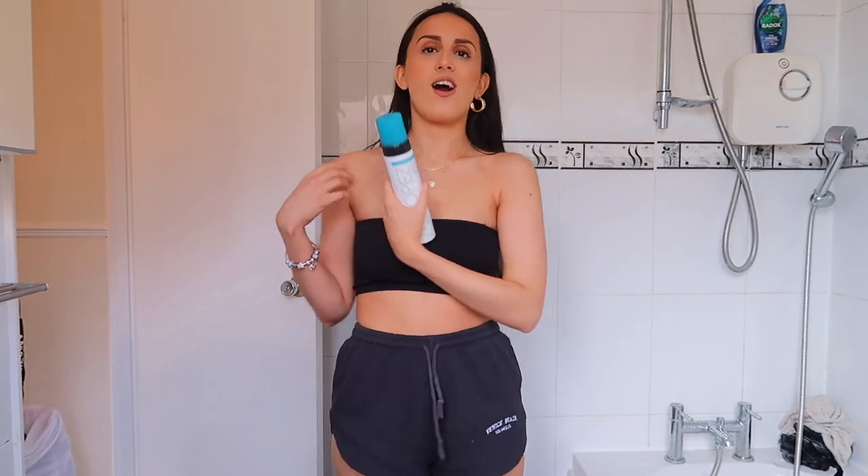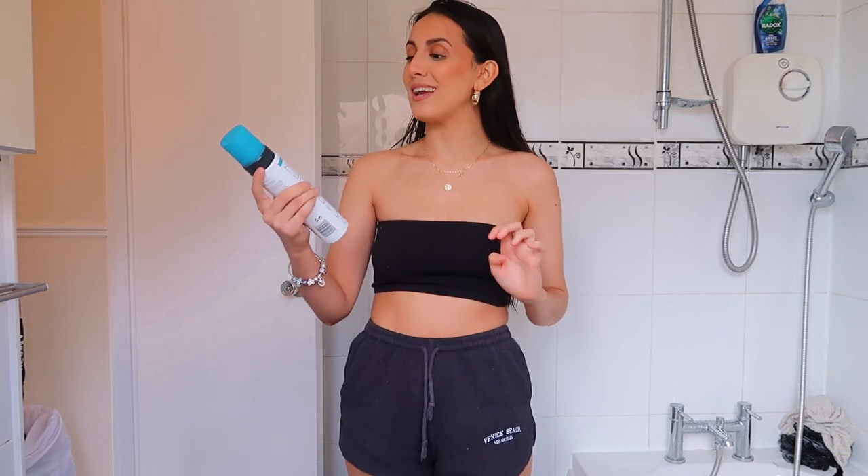I can still see that I do look tan. My foundation, which is three shades too dark for me, actually melds in with my body — so I know I've tanned. I would give it four and a half out of five. It looks like I've caught the sun naturally, not fake at all. Some fake tans make you look orange — this is a really nice golden olivey undertone. I 100% recommend this.